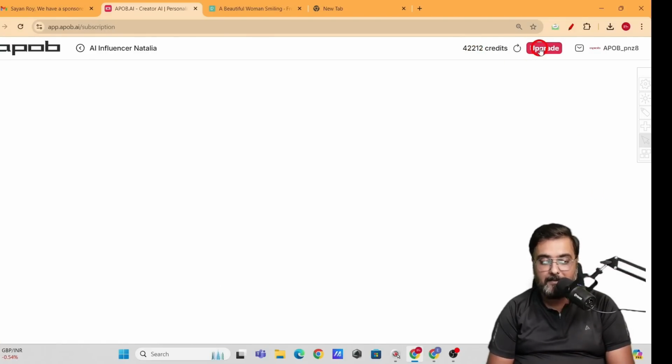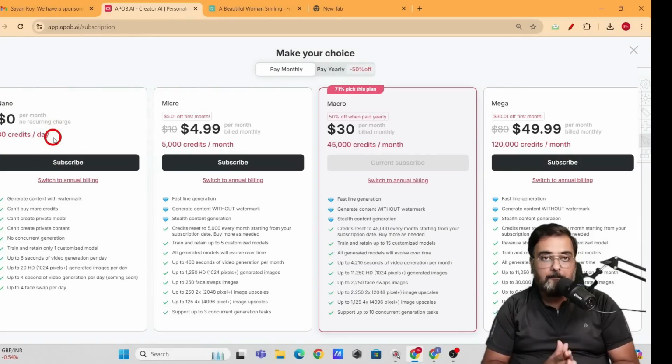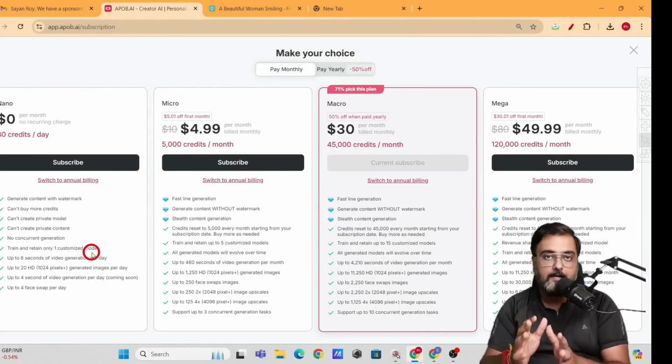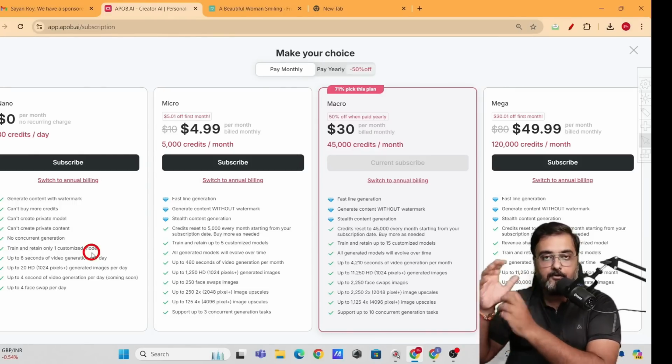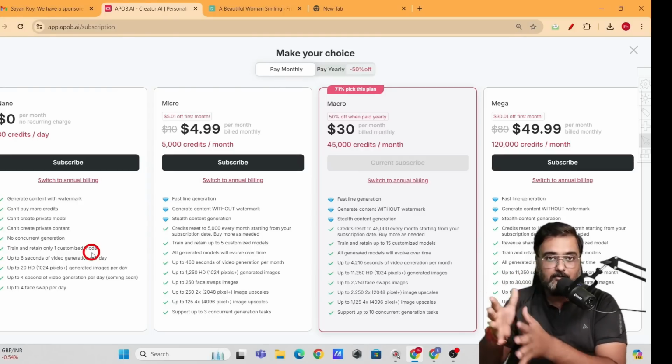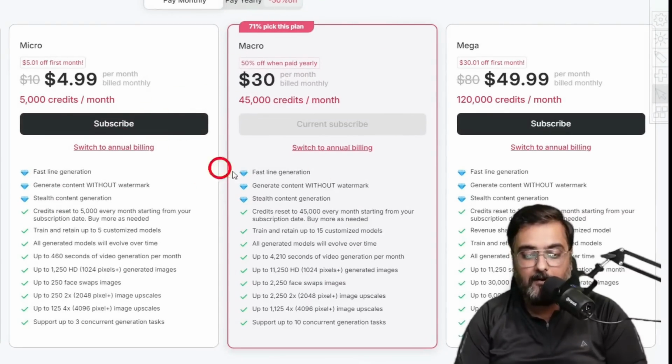So let's go over to the pricing that it has. In here, as you can see, there's a free plan, absolutely free, which gives you 80 credits per day. But that comes with a watermark, right? And you can have only one customized model in this. So if you are looking to do this as a professional thing, like if you are looking to have your Instagram growing with some Instagram AI influencers, or if you want to have video swap going around or talking photos, then probably you need to go for any of these paid plans.